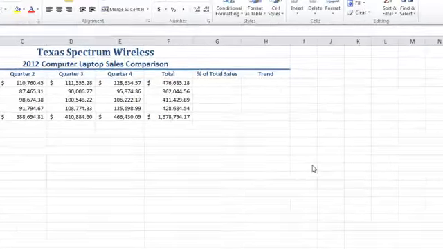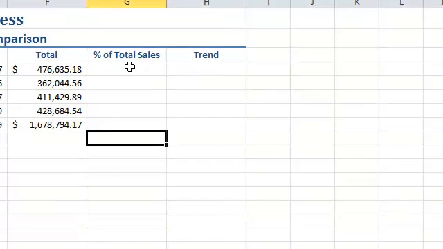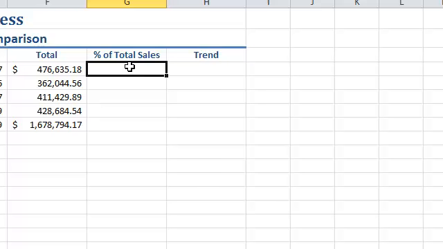So move up and select cell G4. All formulas and functions begin with the equal symbol, so let's type the equal symbol. The next step is to select the address. In this example, it is cell F4, the total sales for Assgn. You can either type that or you can move over and use point and click. I like to use point and click. So I'm going to move my cursor over to cell F4 and click to select cell F4.